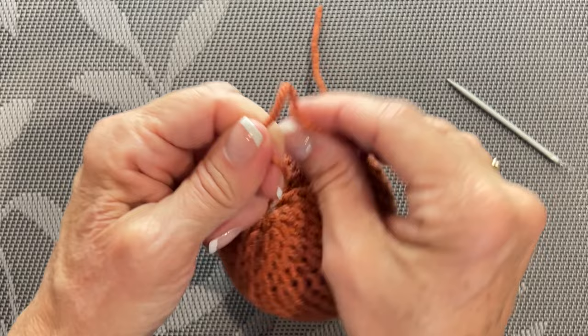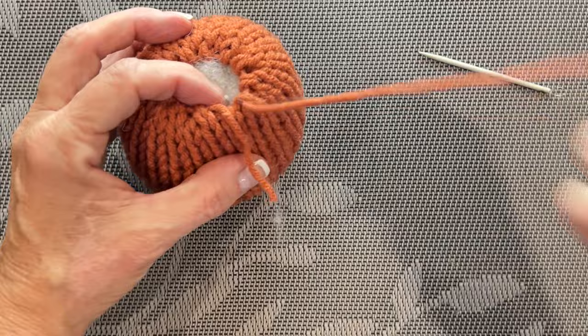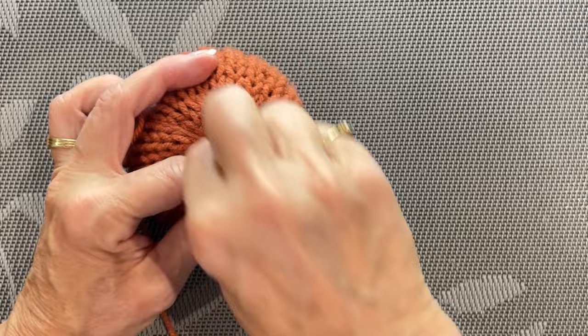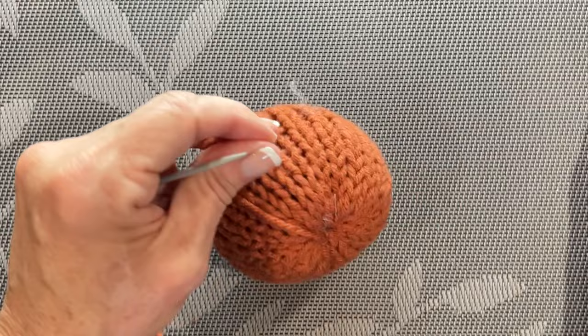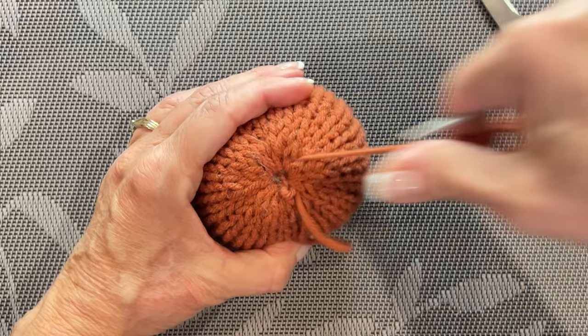Here's a little tip: pull one side of your yarn so one end is much shorter than the other, then you have the longer end to sew with. Tuck the short end in and tie the piece closed. Get rid of the short end — pop it in, pop it out, cut it off. Take the other end, put it back onto your needle, and sew a little tighter by going around that top layer just like before, picking up the stitches and pulling to get it closed.